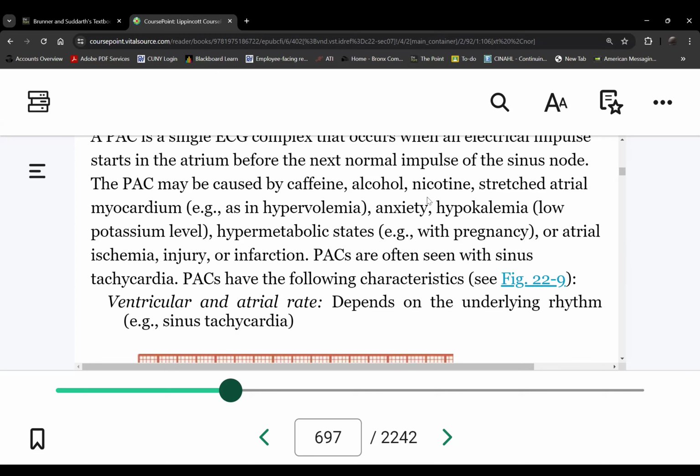Coffee, anxiety. So you have anxiety, you have exams, so all of you have PACs or PVCs. Okay, it doesn't mean you have a heart disease, all right? So it can occur with people like you, people here. Okay, of course, once you have these risk factors, do you really want to test your heart? You really want to test how far it will go? No, of course, you try to cut down on these.